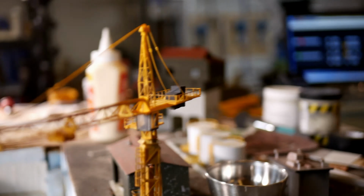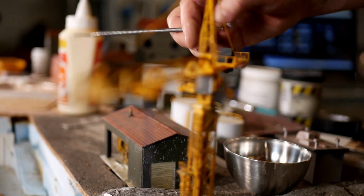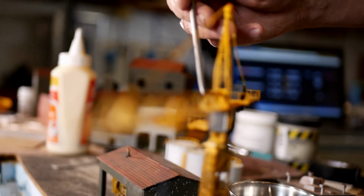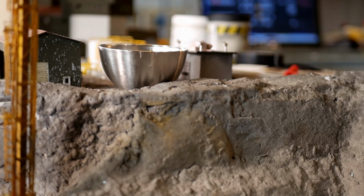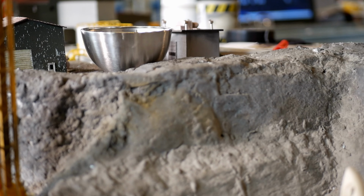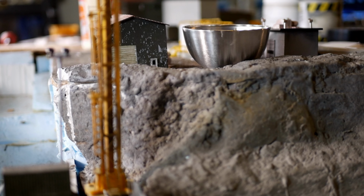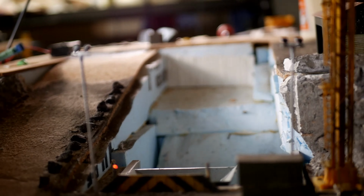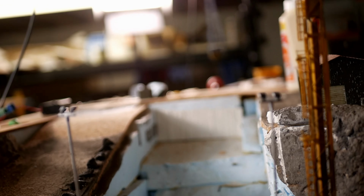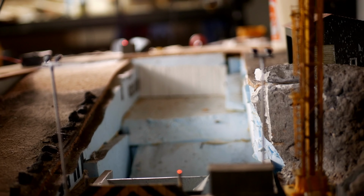So up here at the top, it didn't have this platform. Right here, didn't have that platform. So I added that because there was no way for the guy to get in and out of the cab, which I thought was a little odd. And then out on the boom, and I'm going to tilt this up here. Let me see if I can. I just got to loosen a little clamp here.